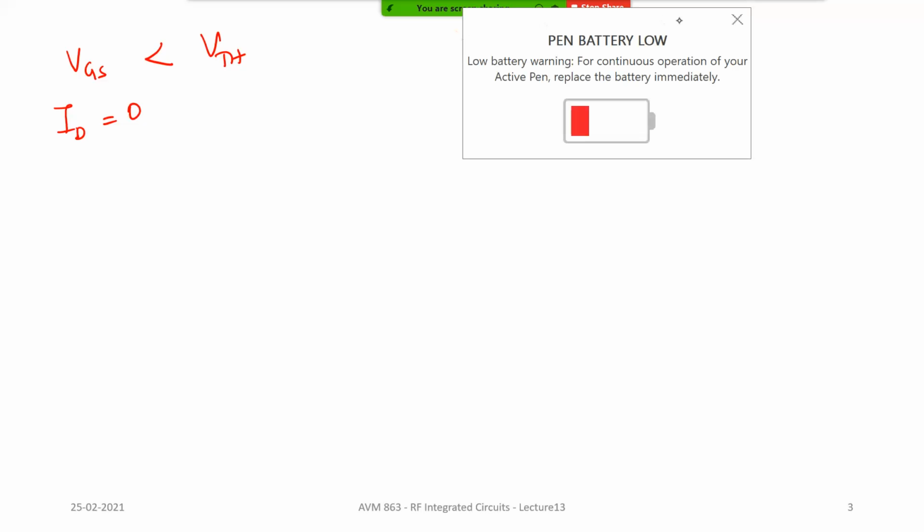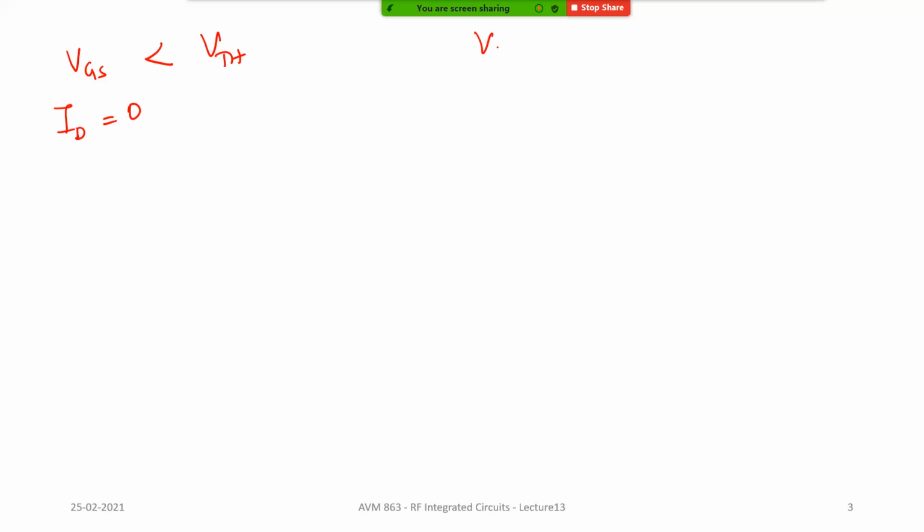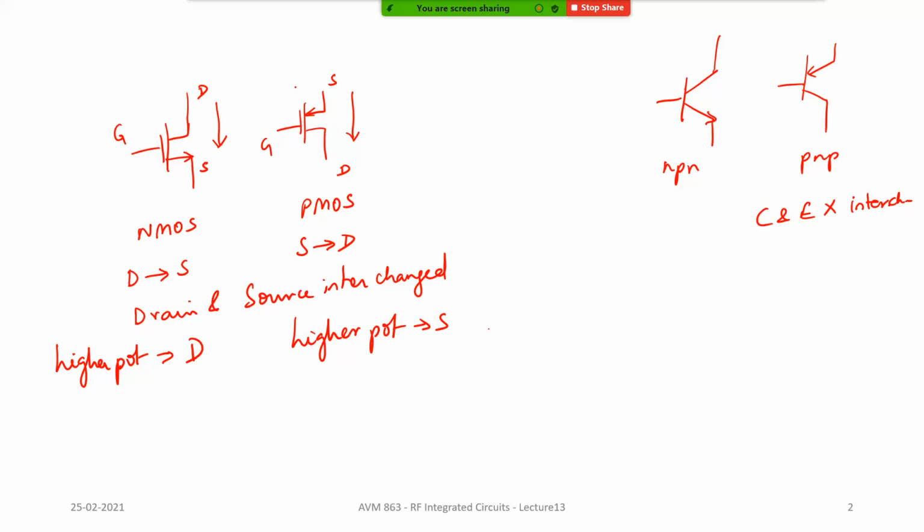Basically this is a gate controlled device. So the gate to source voltage, if it is lesser than the threshold voltage, the drain current is 0. This is for an NMOS. And for a PMOS, a very easy way to handle PMOSes is just invert the subscripts. So if VSG is lesser than mod of VTHP, ID is 0. This is the source to gate voltage, VSG. For an NMOS, it is the gate to source voltage, VGS.